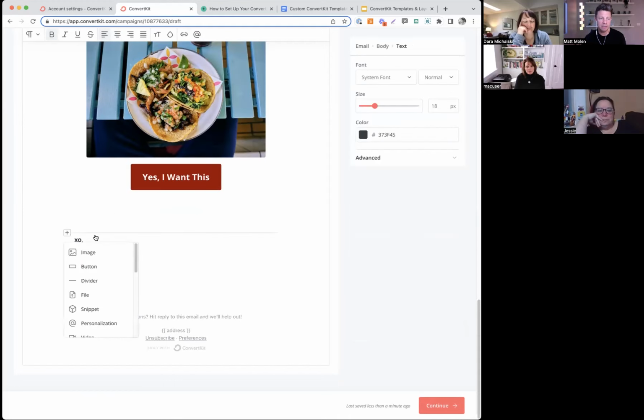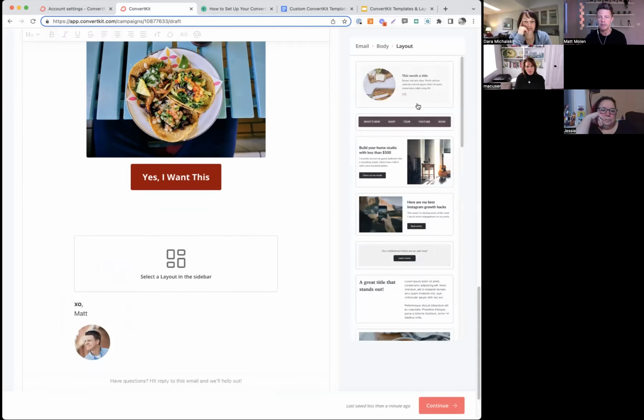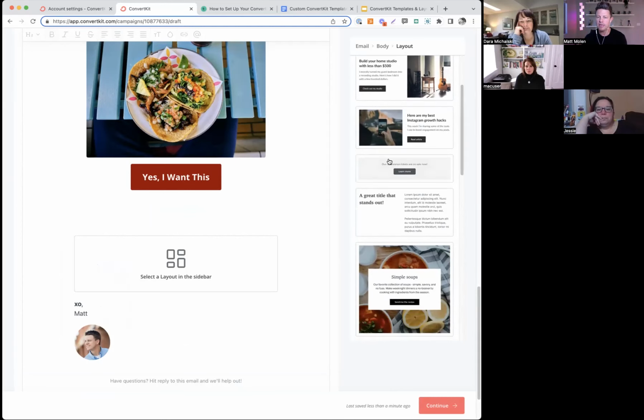There's a bunch of different layouts in here. Some that I think might be more helpful to you, that you're going to use more frequently. This is a nice one, by the way. This top one is a nice one for an about-the-author kind of thing. I think you're probably going to use these two a lot: image left aligned, that kind of block with a button. Those are nice. This is a great little mini call out.